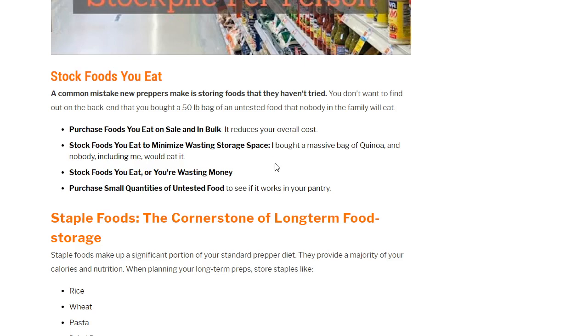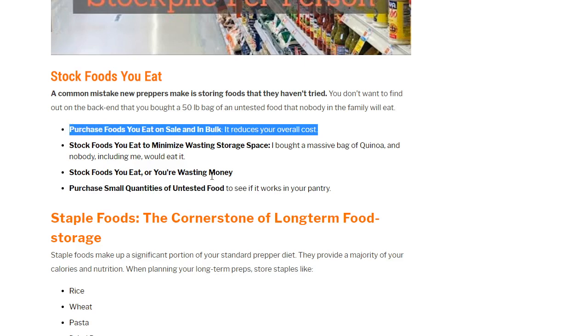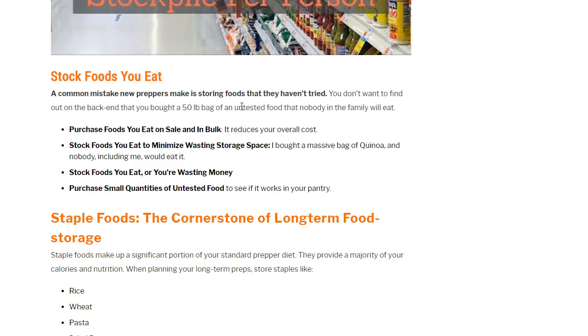Purchase foods you eat on sale and in bulk. It reduces your overall cost. So that goes back to the whole idea that prepping or having a large food pantry, a long-term storage food pantry, is really an excellent way to save money because you can buy stuff in bulk and you can buy it when it's on sale.